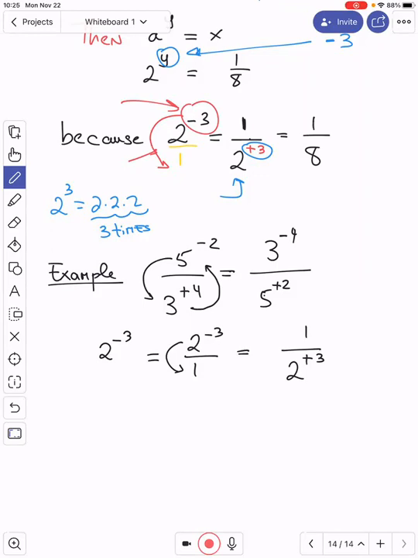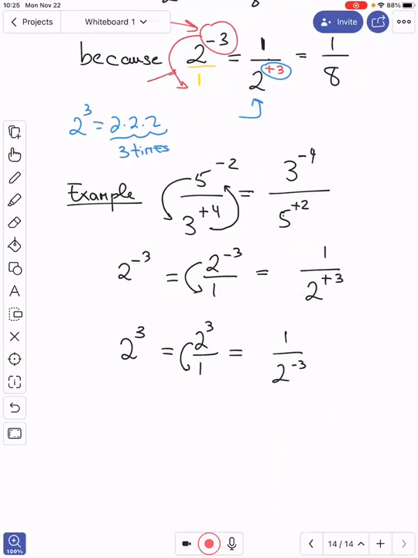Okay, so if you have a positive power, like 2 to the power 3, then again, this is just 2 to the power 3 over 1. But if you move this power to the bottom, that will be 2 to the power negative 3. Well, that's what you want because you have the 1/8, though, right? Yeah, in some sense, yeah.